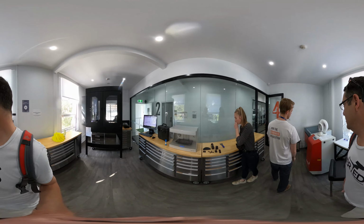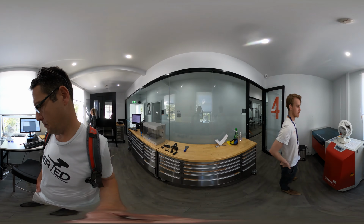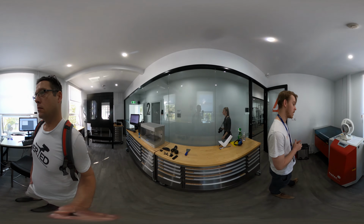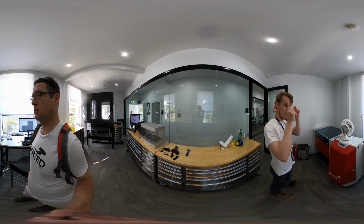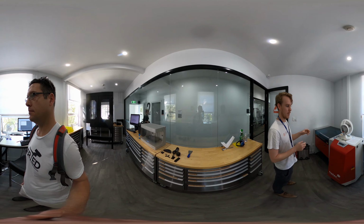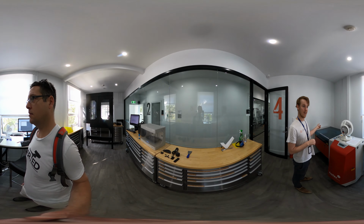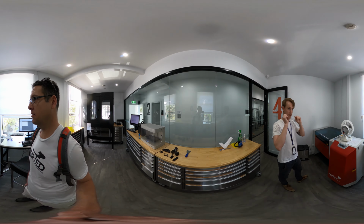Then the laser cutter is really good for rapid prototyping, so really fast stuff. A really good example of that is we did a project for Metro Health. They were looking at building COVID PPE face shields. That was a really big uptake within the printing community in Brisbane and within Australia actually, and everyone was 3D printing these visor brackets. But what we found was if you use a laser cutter with acrylic, what takes 24 hours on a 3D printer takes 25 minutes, and you'll get the exact same amount. So you're able to do it 60 times faster than a 3D printer.